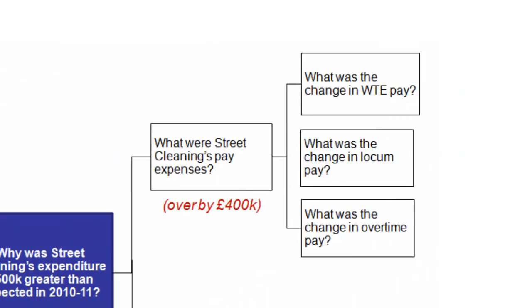Martin and his team feel that one more level of branches should be enough to help them assign work streams for the project and give Sasha the confidence that the problem is being looked at thoroughly. For pay costs, Martin and the team consider whole-time equivalents, locum, and overtime costs. This should help the team pinpoint their efforts.